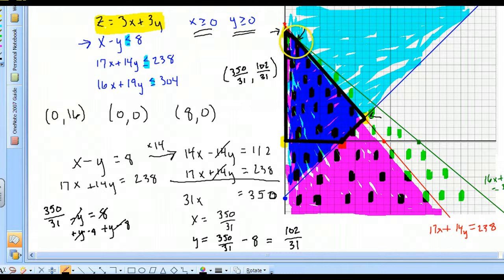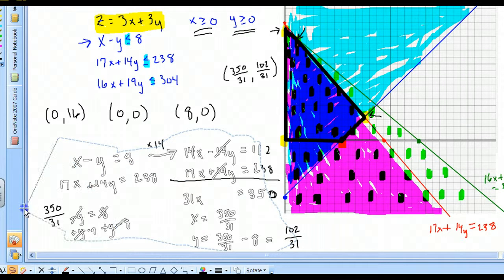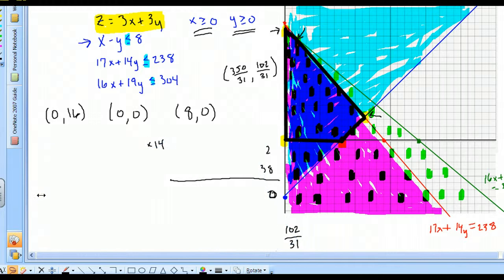All right, and then lastly, this point. The point where the green line crosses the red line. Now, if you want to do a little bit of it on your calculator, I don't blame you. I would, personally, because as you can see, doing it by hand is not always the prettiest mathematics. You're solving systems, but it's definitely doable. So it's completely up to you, however you want to go about doing it. I'm going to show you how to do that part of it on the calculator if you want.